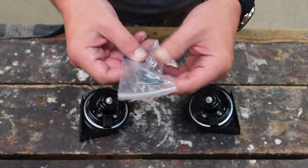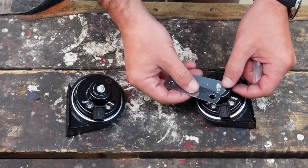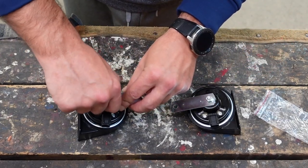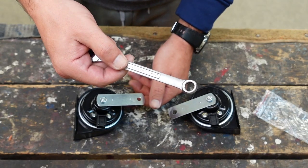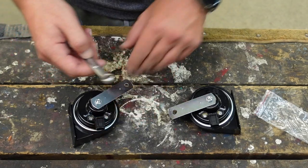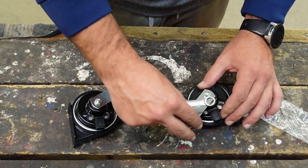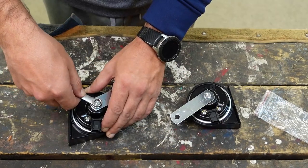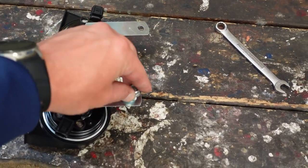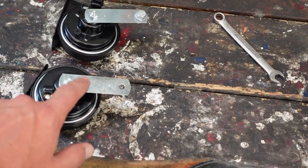Back to the horns — came with two brackets and two nuts. You don't need to take the factory brackets off; they sent you new ones. I'm just going to use a 10 millimeter wrench to tighten them up. I don't want to go too tight because I don't know exactly where they're going to land. I need to be able to adjust them, so I'm going to leave them a little loose so I can swing the bracket. I made a booboo — I need to flip this one over because this won't fit in here. The holes are different sizes; I didn't take notice of that, so I'm going to need to flip this one around.